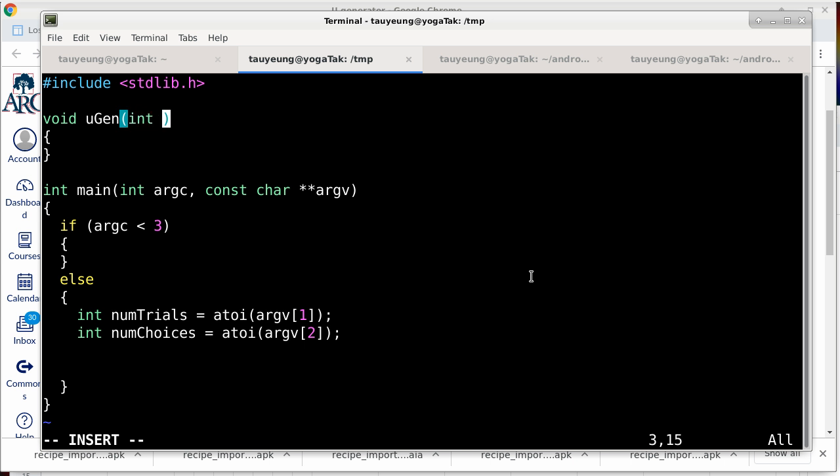Okay, so we'll have num trials as one parameter, and then it also needs to know what kind of choices have been used up at this point. Let me think. Yeah, it just needs to know what was the last available choice. Okay, so first available choice would be my second argument here.